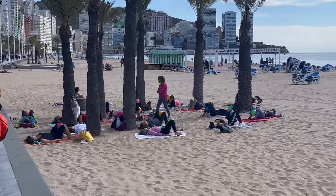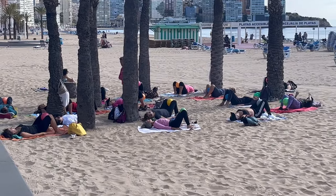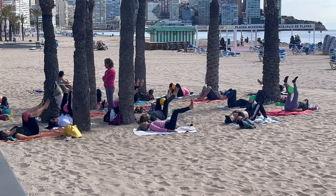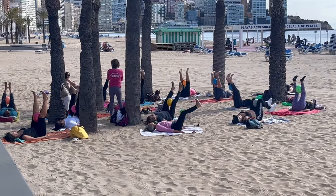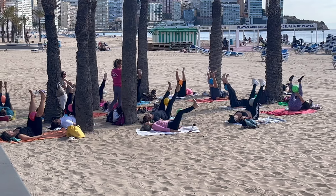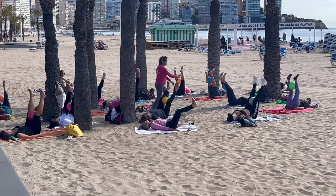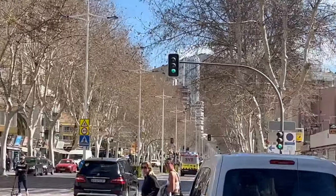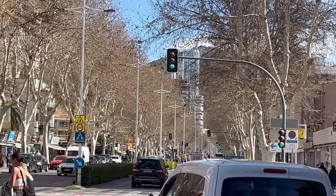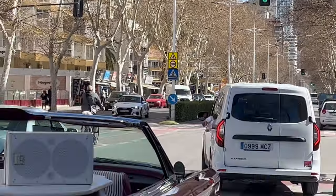And also one might wish to take a yoga class and stretch those weary bones after a night out on the beer or the vino. So do get down here to Levante, have a bit of exercise. And also coming up here we see Avenue Mediterraneo is another great place for shops and connects Benidorm Old Town all the way to the Rincon de Loix area from Benidorm New Town.